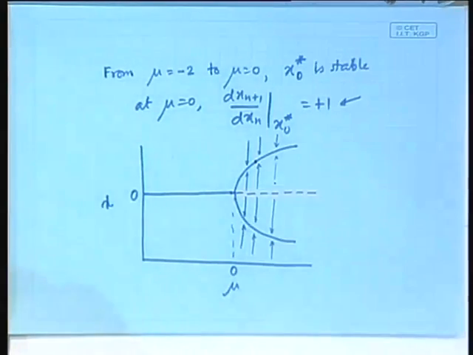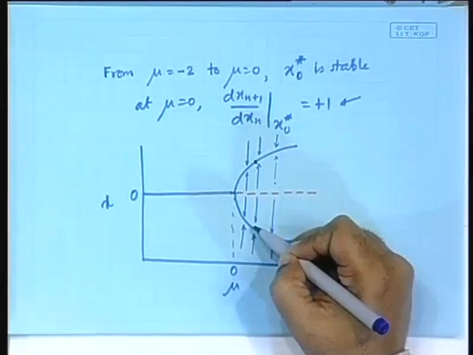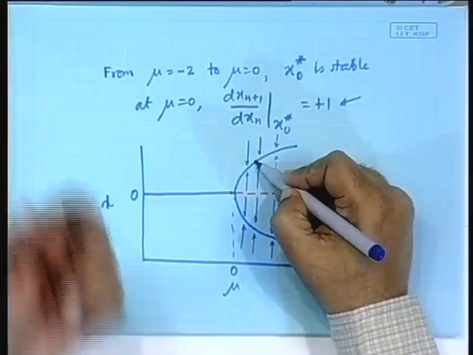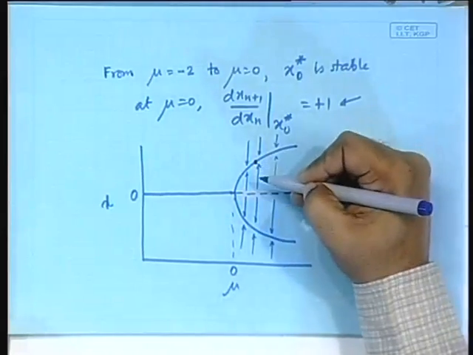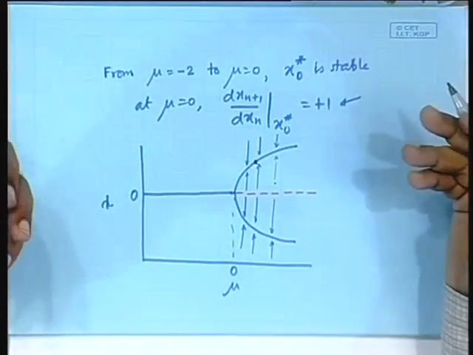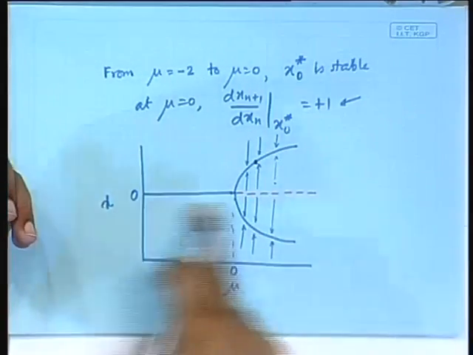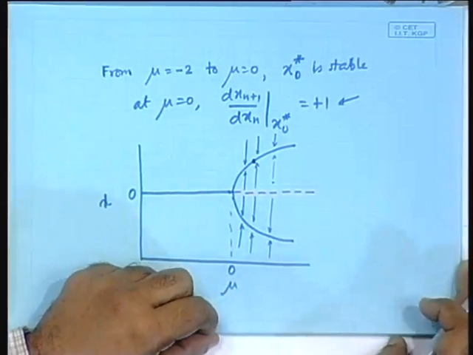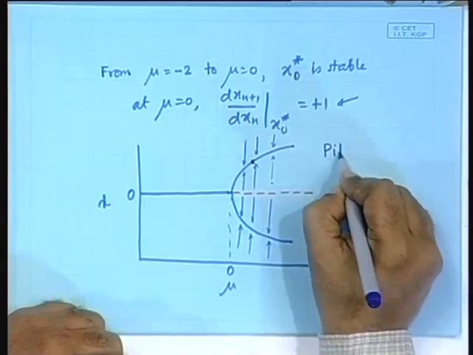But this also we can call period 2, no? It is not a period 2, because if you take the initial condition here, the next iterate will fall here, it will not come here. In that sense, it is not period 2. If it had been period 2, then if you take an initial condition here, in the next iterate it will come here, and then in the next iterate it will come here and go on flipping like this. A period 2 orbit is always a flip orbit, a flipping orbit. It flips from one side of the period 1 behavior to the other. Here it is not, and that is why it has to be given a separate name, and that is pitchfork bifurcation.